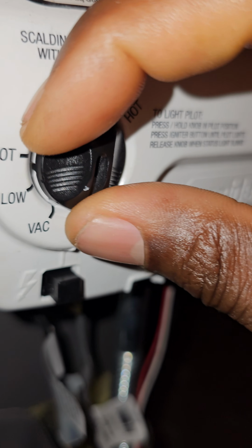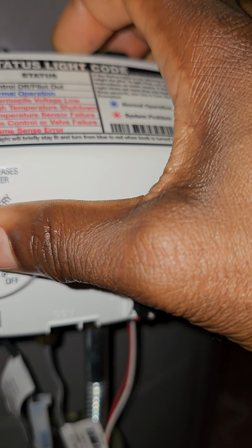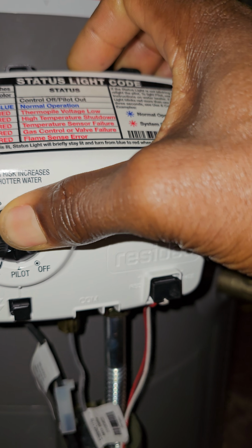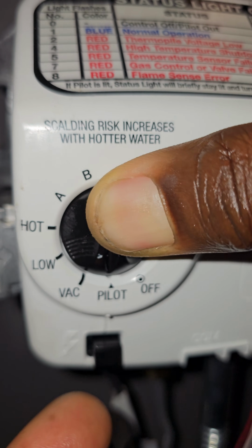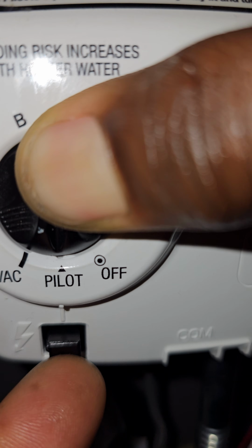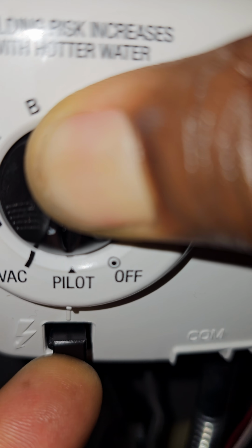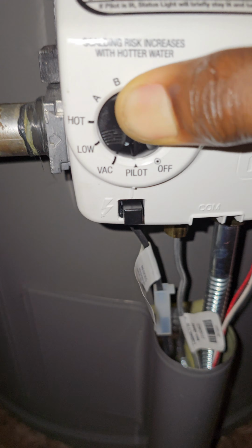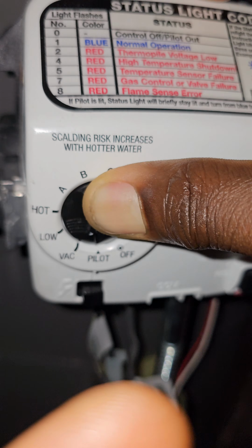All right, so let's do this. What you want to do is depress the dial, and while depressing it you want to push this button right here. You see that's the spark. Sometimes this button is going to be different based on the manufacturer, but you can see the little electric shock symbol. It won't shock you, but this is the button you got to press. You got to hold this down, as you see I'm doing right now, because by doing that the gas is flowing into the burner.